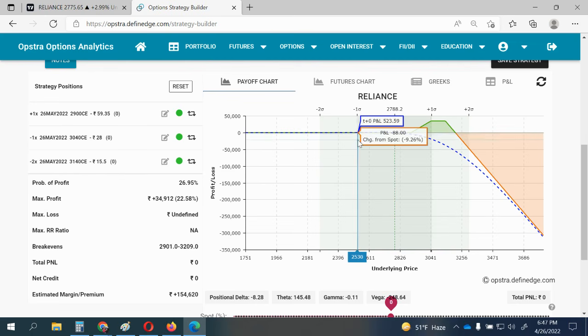But let's say if there is some good news in Reliance, and the market keeps flying, takes a U-turn, you need to just monitor, and if it falls somewhere here, again you will come into profit. Look at the profit. If the market ends here, you will get around 20,000 profit. If the market expires somewhere here, you will get 34,912 profit. From here your profit will start, because this naked sell will start giving you the losses. But we will not wait until here. The moment Reliance reaches here, we will exit this entire trade.